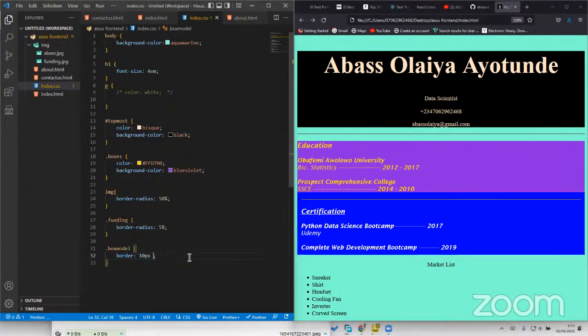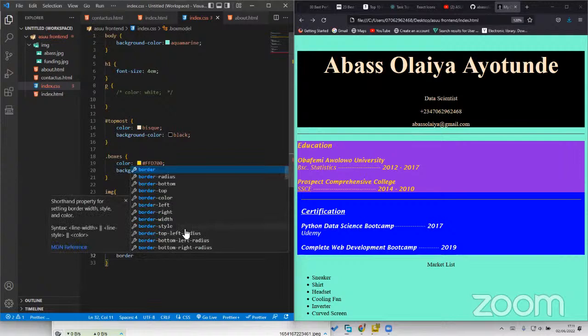10 pixel, that's border, that 10 pixel. Oh, I didn't say, sorry, I made a mistake. But then it should be border left, border right.